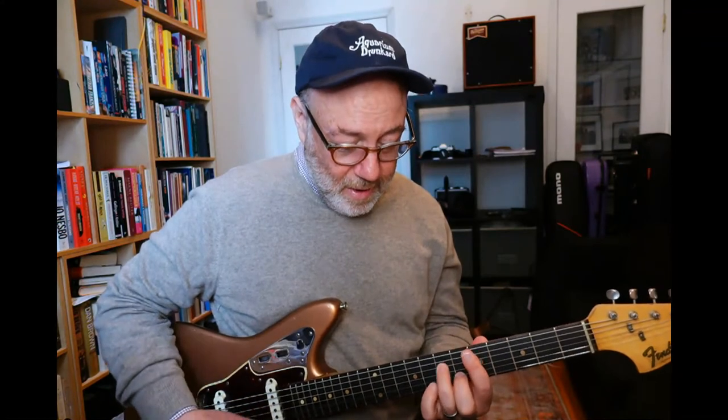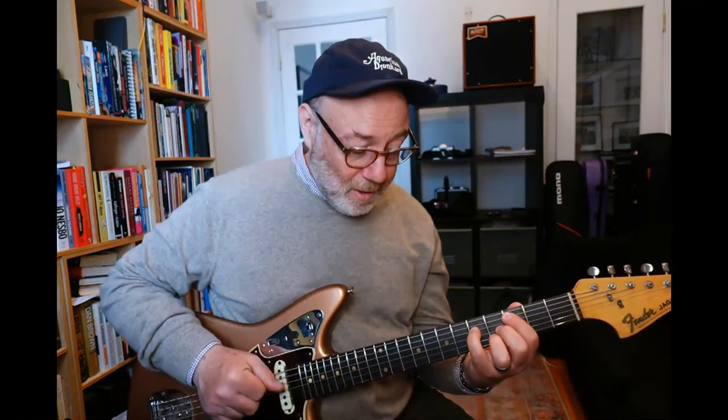So now what David is saying, okay, do this, but flat the third. In this case, I'm in the key of C major. If I flat the third, E becomes E flat. So I've got to do that not just on the C chord, but on any of the chords that have E in them. So there's E flat. There's an E here, so I've got to flat that. There's an E here, so I've got to flat that. So you get all of a sudden these very different chords.